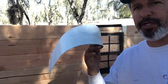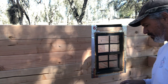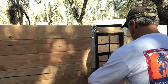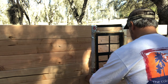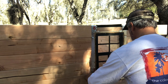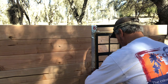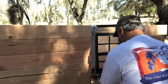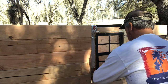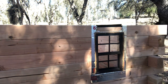Okay, we're going to put on our bottom flashing first because everything goes over that because water runs downhill. So just like that. Don't want to cover the screws because we may need to access them someday. I just did that. Like that, and I'm gonna cut that because it's a little bit long.